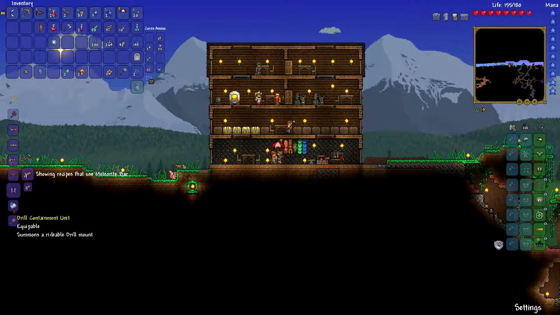Meteor Staff. Drill containment unit. Summons a rideable drill mount. Interesting. Meteor Suit. Okay. You can't make a pickaxe out of these? Really? What the heck, man?